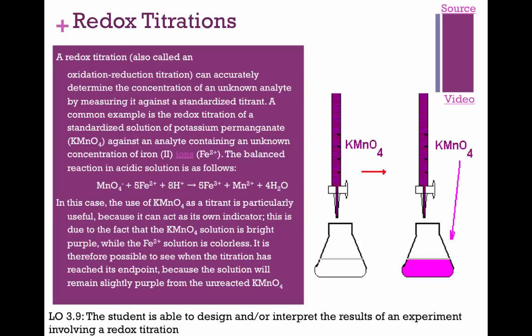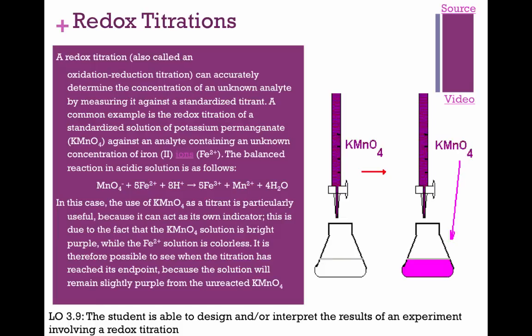Okay, then redox titration. We did this lab in class where we looked at titrating potassium permanganate and oxalic acid. Redox titration just lets us determine the concentration of an unknown substance by titrating it with a known concentration of, typically, potassium permanganate. The reason we use potassium permanganate is because it's purple, so we don't have to use an indicator. A common example is using potassium permanganate, and then you guys actually did the unknown iron 2 compound. That's what you started with because you did this over 2 days.